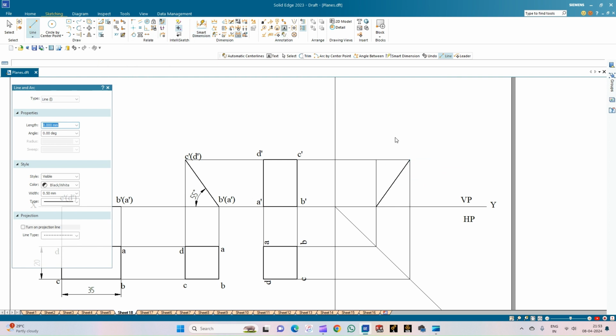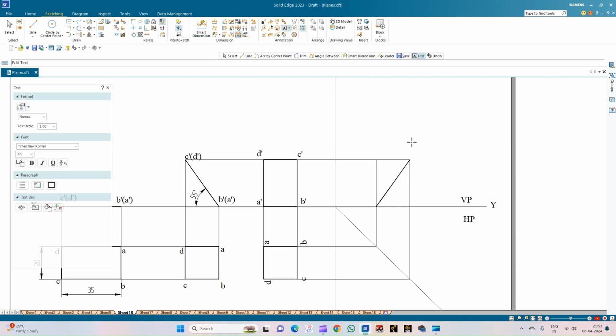So we will annotate this. So this is obviously corner D dash, okay D double dash, and inside the bracket C double dash, and here this is the corner A double dash, and inside the bracket B double dash.